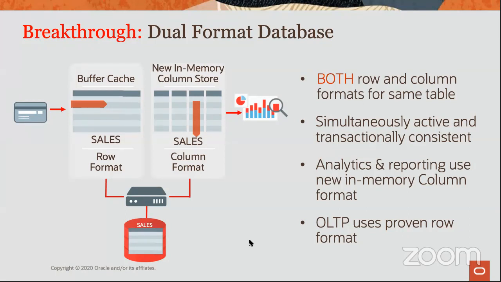And then the cost-based optimizer can determine at parse time, do I access that data in the buffer cache, or do I access that data in the columnar format in the column store? We always keep that data simultaneously active and transactionally consistent. So, like I said, we preserve the Oracle transaction architecture, and you always get a read consistent view of your data. I'll talk a little bit about how we accomplish that. And anywhere Oracle database runs, Database In-Memory can run. It's a great feature, allows phenomenal speed up in analytic reporting, and in addition we maintain all of the rest of Oracle database as well.